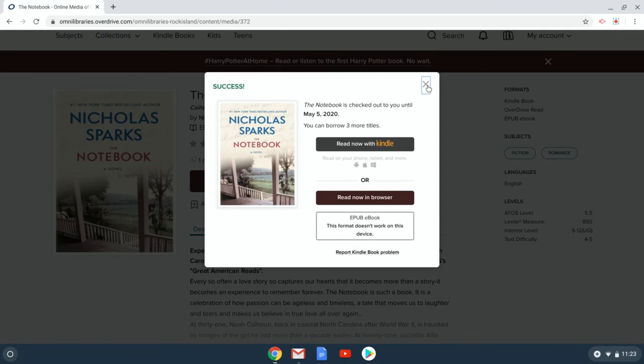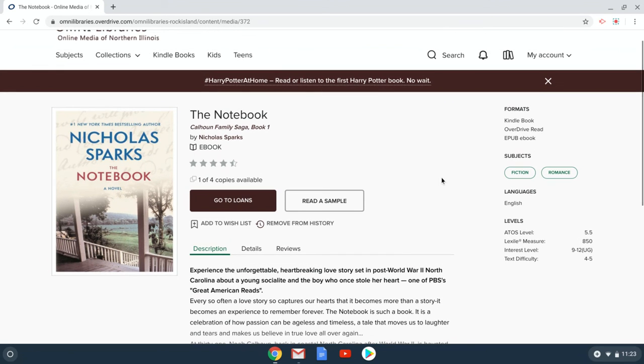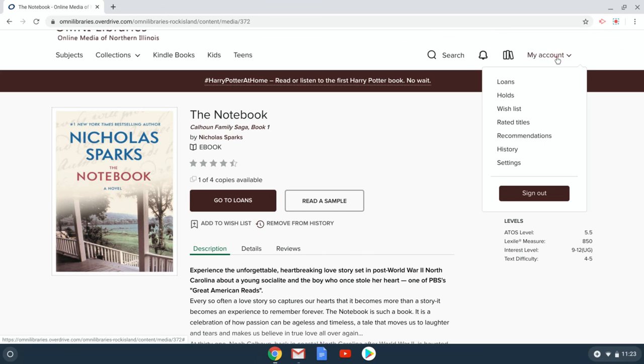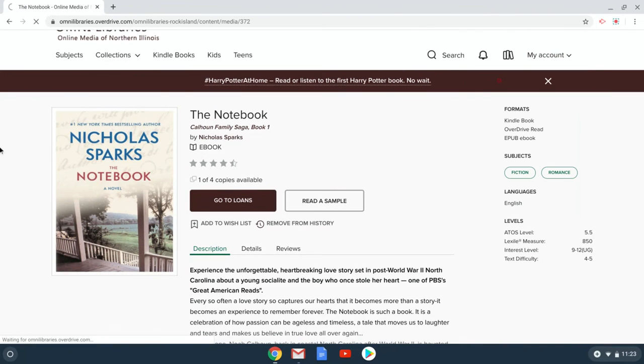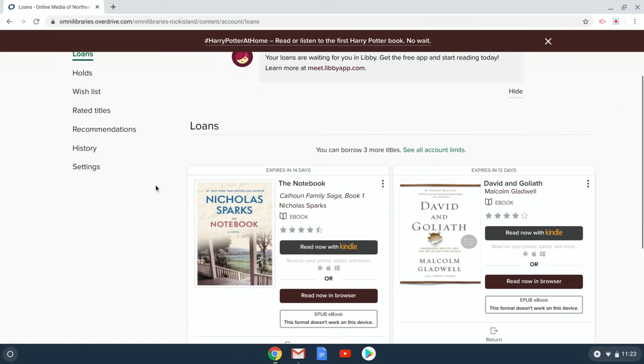Let's say you read it, you're ready to return it. You're going to go back to this website here and click on My Account. You'll go to Loans. And you can see here it says expires in 14 days because we just checked out this title.